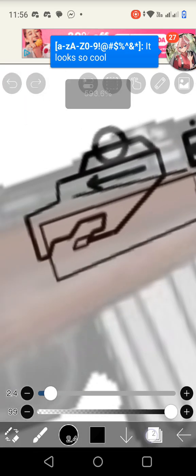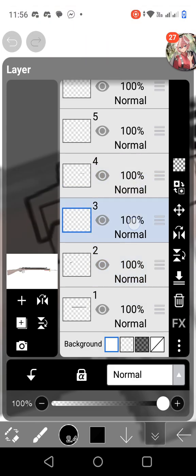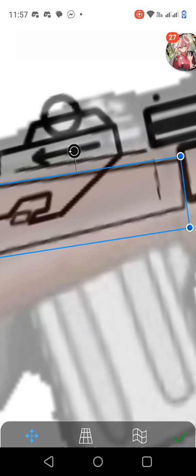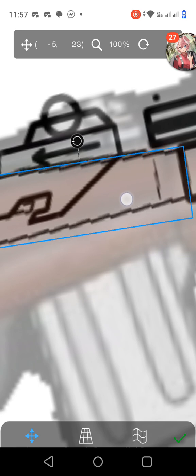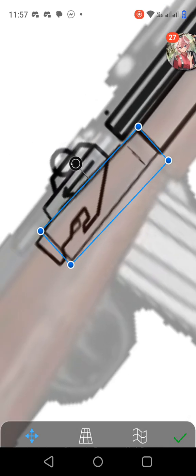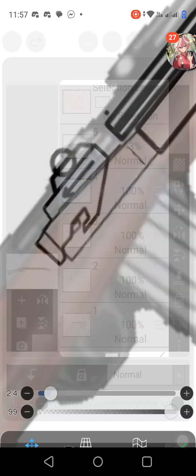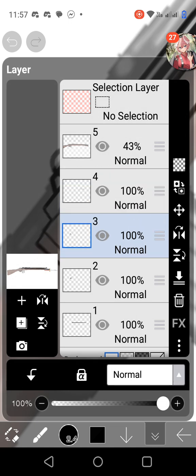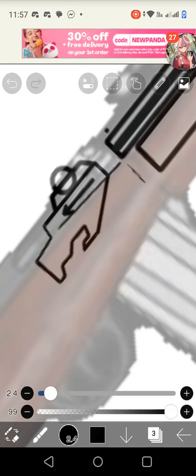Now, once the bolt moves back like that, this one should be gone. This one's supposed to be okay. So once that's done, the bolt should turn like that into the bolt because it's moving backwards.